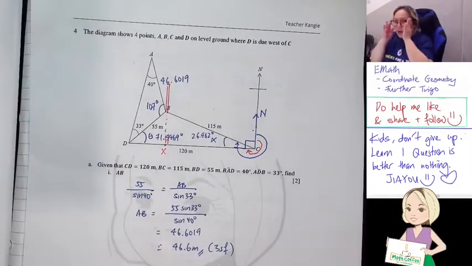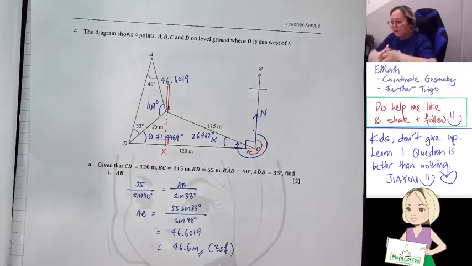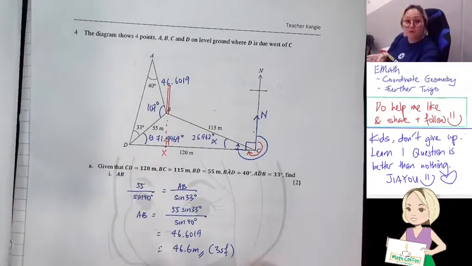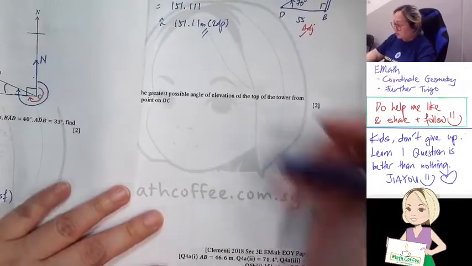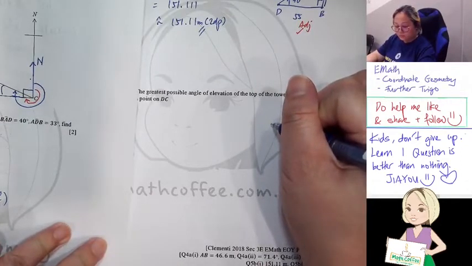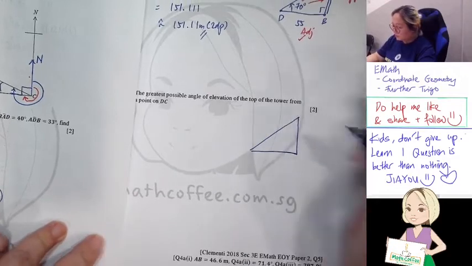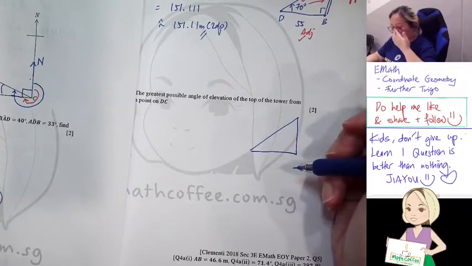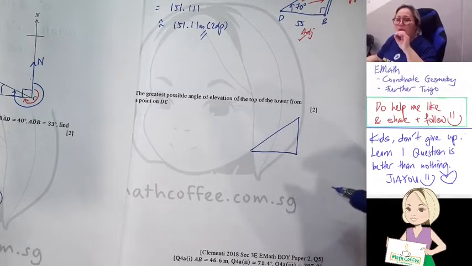Okay, but of course, it looks like this one is exactly straight, but it is not. It is just that at this point of time, when you're looking at top view, you only see this straight line. But if I'm going to draw another view, from this direction, this is how you're supposed to draw. No, I should draw another one first. I need to find my shortest distance first. This is a question whereby they did not break up the shortest distance and the greatest angle of elevation. So you need to go and find the shortest distance first.